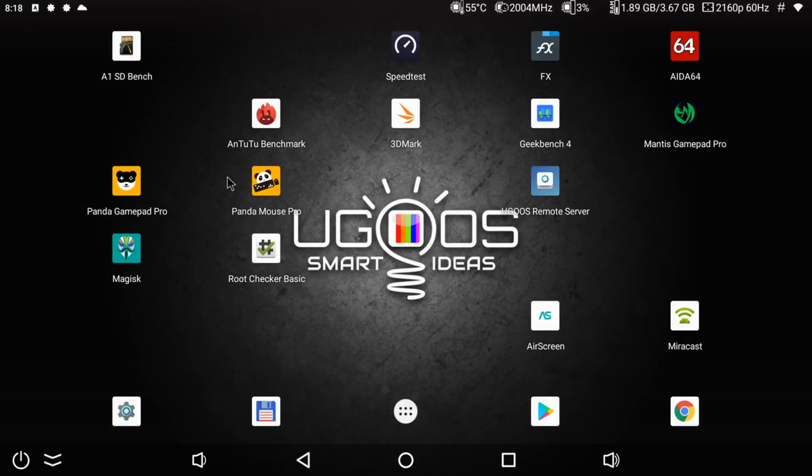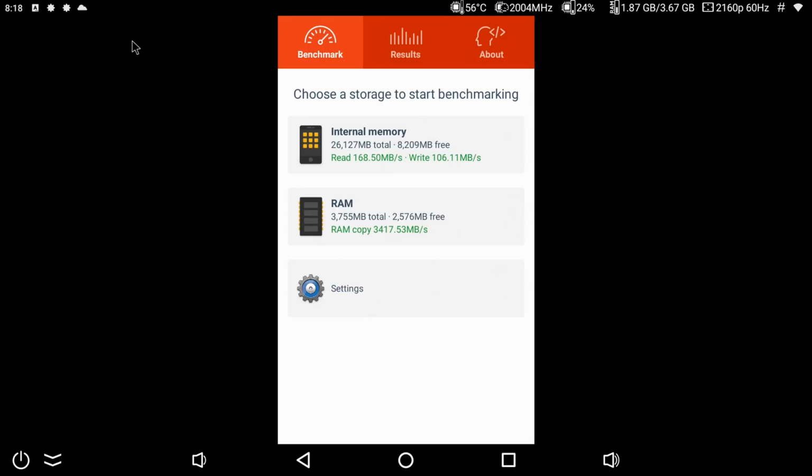And finally, let's take a look at its benchmarks. First, its RAM copy speed and its internal storage read and write speeds. It has a RAM copy speed of 3417 megabytes per second. Its internal storage has a read speed of 168 megabytes per second and a write speed of 106.